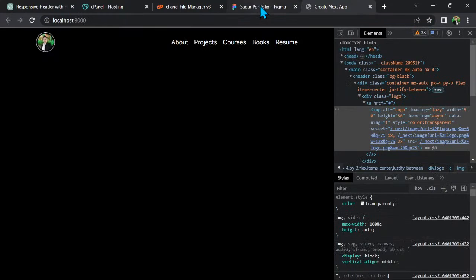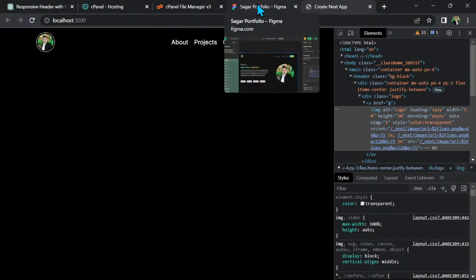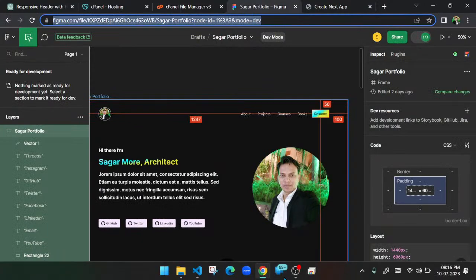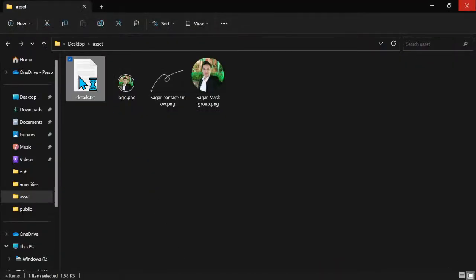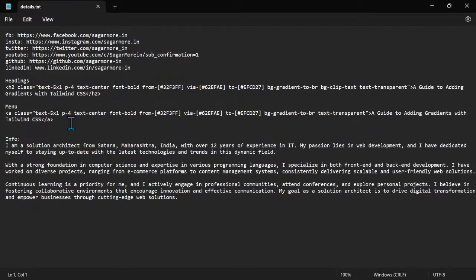Yes, they are in white. The font should be Inter. It is Inter font. What else do we have? We have this gradient background. So for that as well, I have captured or created the gradient here. So let's say for the menu, this class is there, which is going to add the gradient to it, and it is of Tailwind.